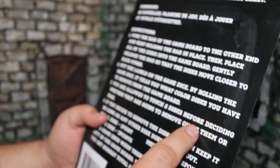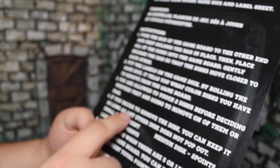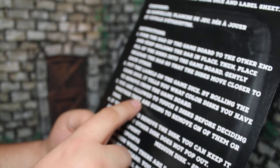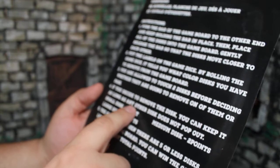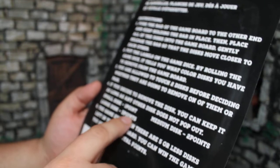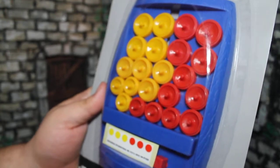You are allowed to touch two discs before deciding whether you are going to remove one of them, or pass. It also jumps from "you" to "they." It should be "you" again because we're talking directly to the person, but that's beside the point. It's minor. If you decide to remove the disc, you can keep it as long as any other disc does not pop out. Small discs are worth 1 point, medium worth 2, and large worth 3, which, to be honest, at first I didn't notice these were different sizes. Probably should have something better to code them. They're very similar, but there are three different sizes. We'll take a look at that in a minute.